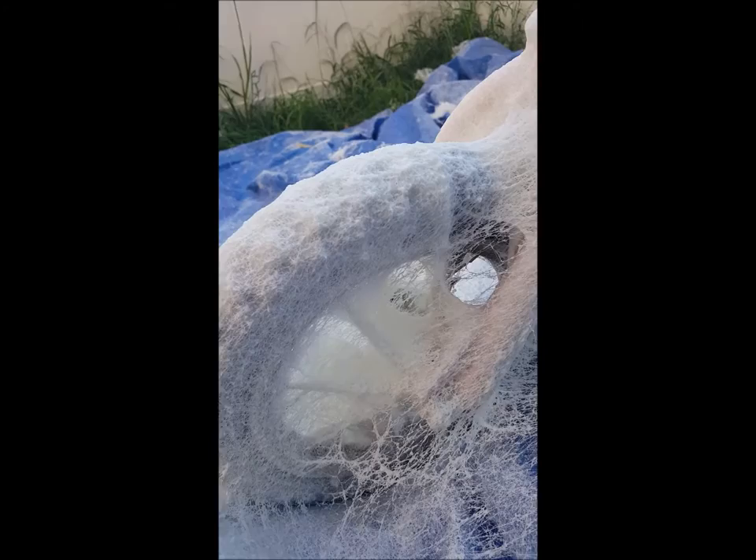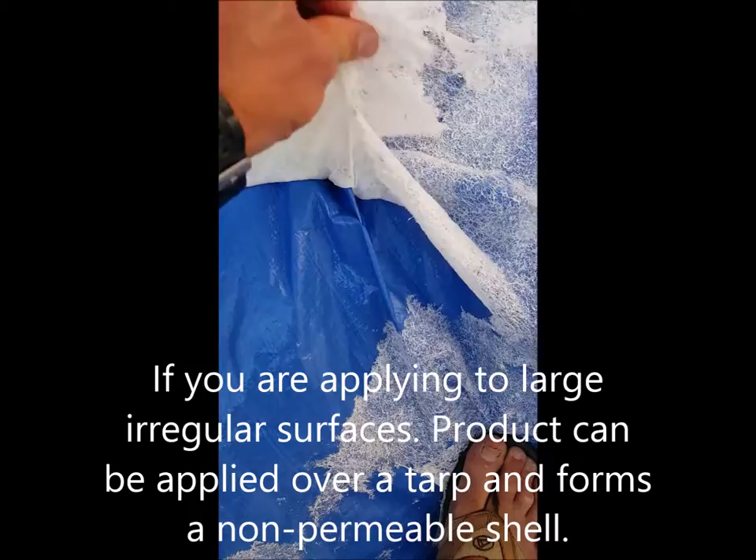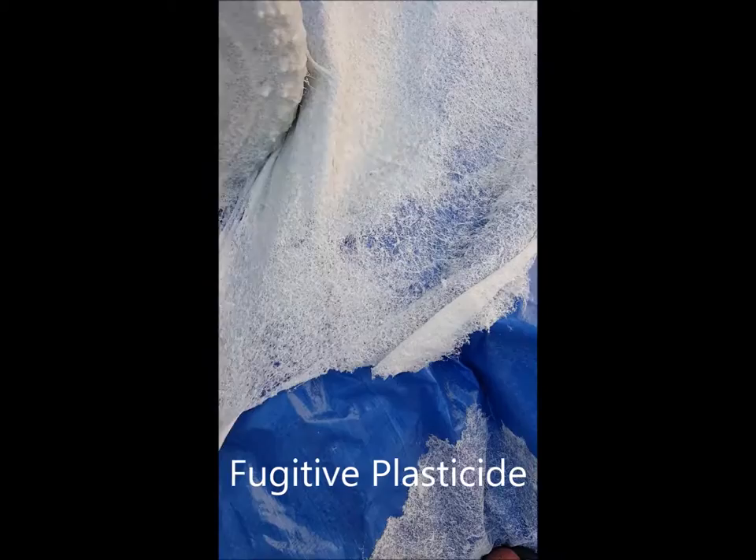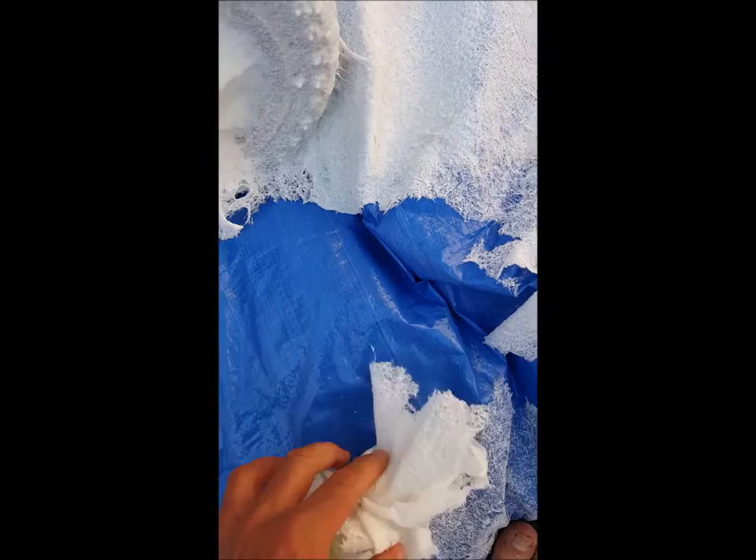This is overspray. I just want you to see how easily it peels away. That is what's called a fugitive plasticizer. So when you're spraying it on the hood of a car, or on a tank — as they did at the end of World War II, they sprayed it on the heavy military equipment — it just peels right off. And the fugitive plasticizer is what gives it that characteristic.